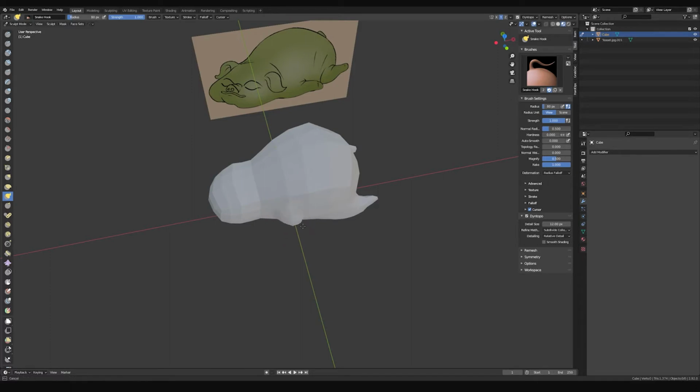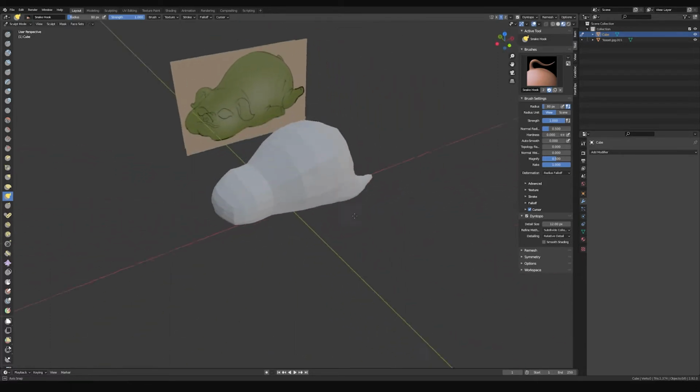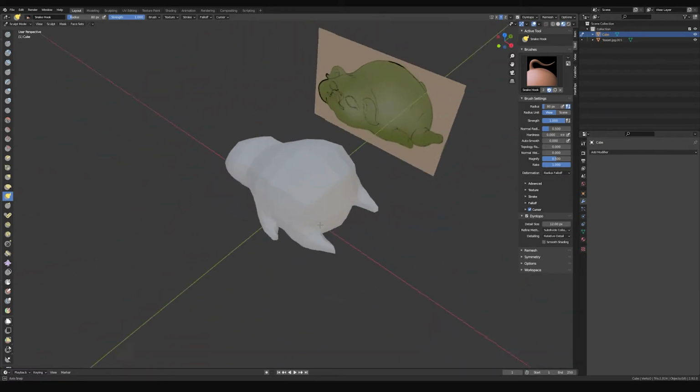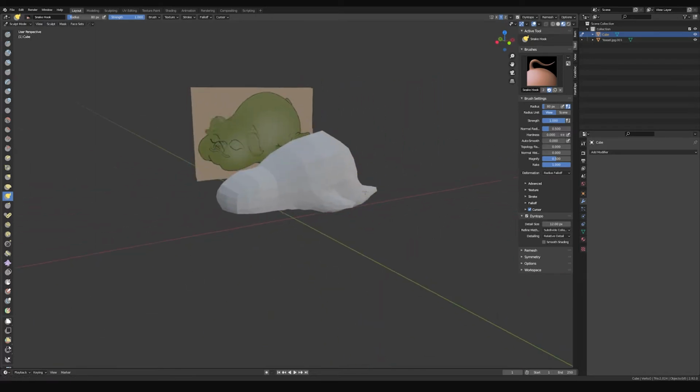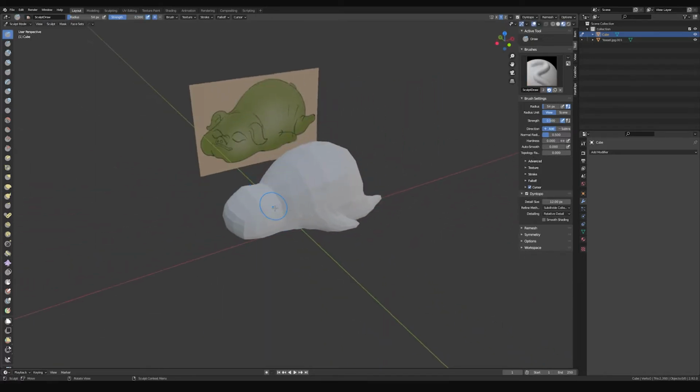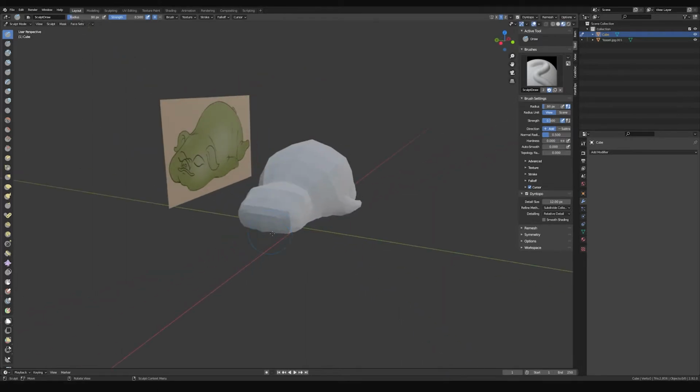And you see I'm just trying to pull out the legs of the pig, which is so nice to have this option. Obviously, you can do this in ZBrush as well, but we're in Blender now. So I'm just going to pull the main shapes out and try to get the silhouette to read for the pig.